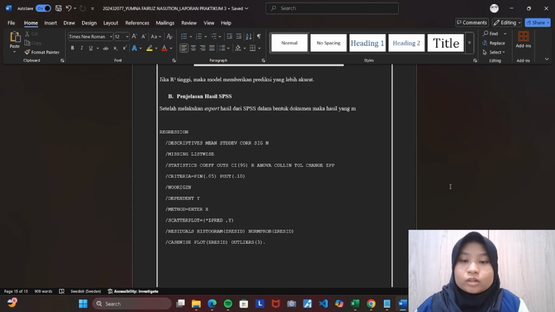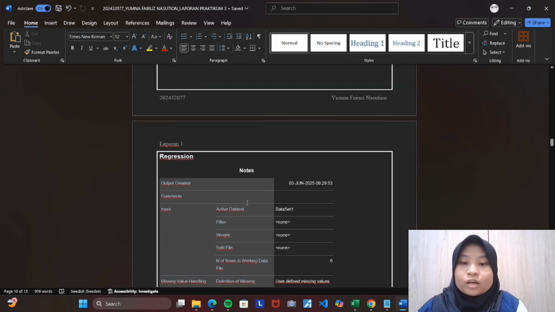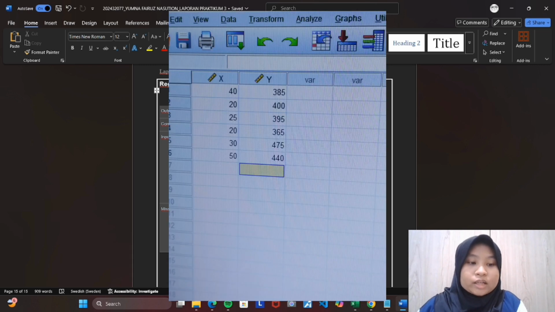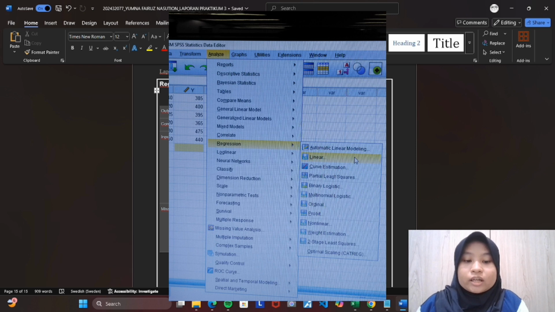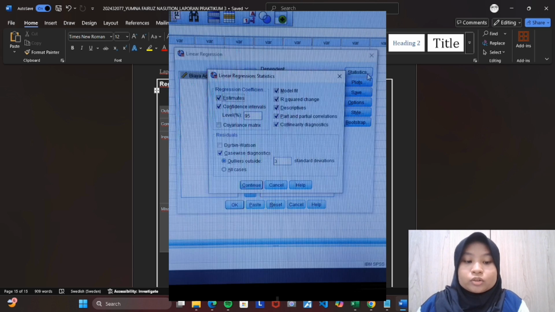After doing the export, the SPSS consists of this code where the regression is made. And then before we get the summary of the regression, there are steps we have to do in SPSS. First, we put the data and measure on variable view to define the variable, and then we put the data on data view. The second, we choose analyze, then regression, and then linear. Then we put the y variable as the dependent and the x variable as the independent. We select the statistics and make sure all is marked.